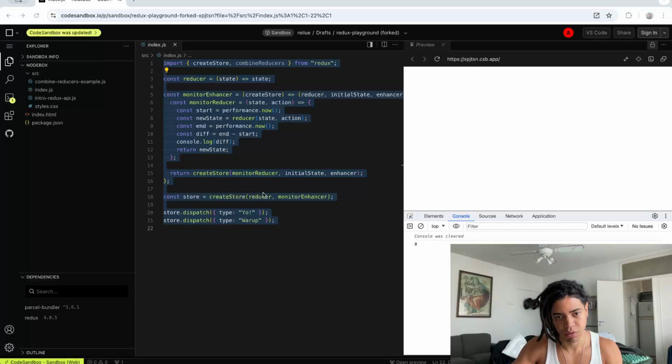What you're going to show is the state, and you can also show the action. Then perform the operation, which is called the reducer, with the state and the action at that moment.